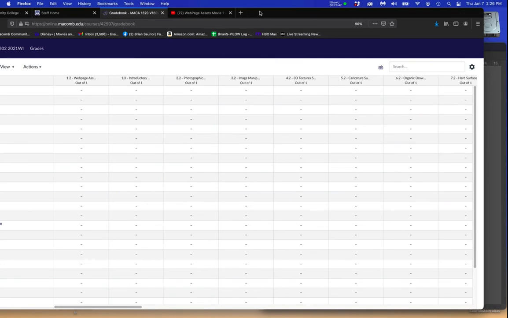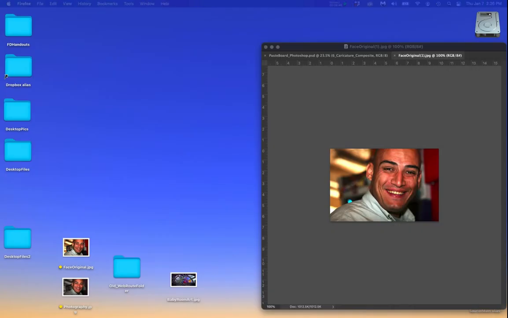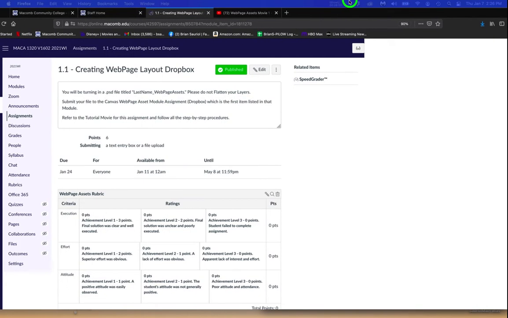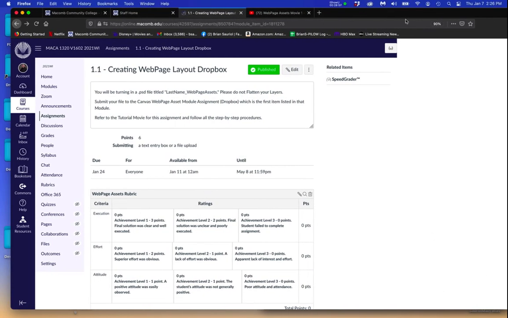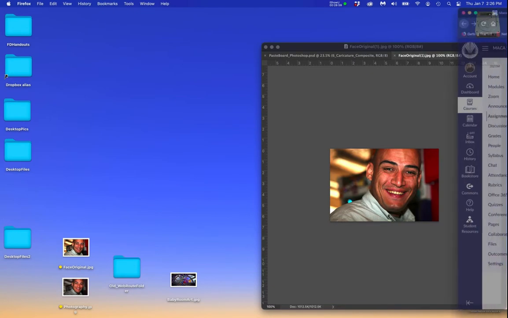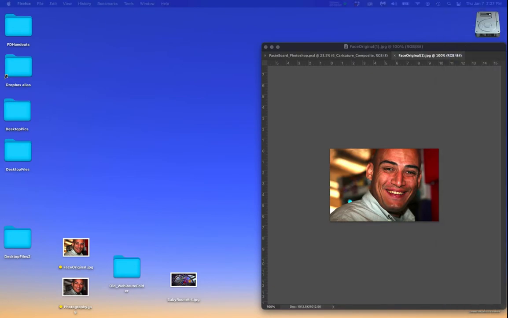Okay, so I'm going to go back over here, and I'm putting it over there so I can get out of that window and go back to here. Thank you. I have to shrink that window. Sorry. Let me just grab it and shrink it just a little bit over here.